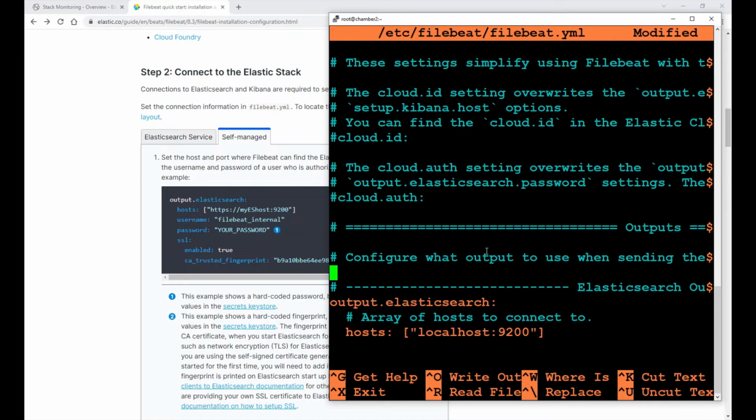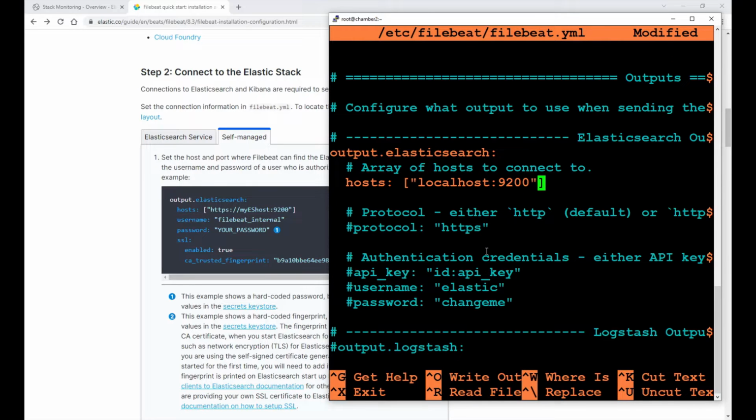And then in the Elasticsearch output section here, we have to put the IP address of our Elasticsearch node. Hosts.